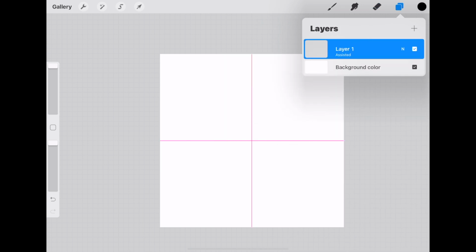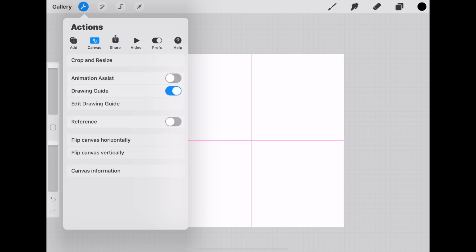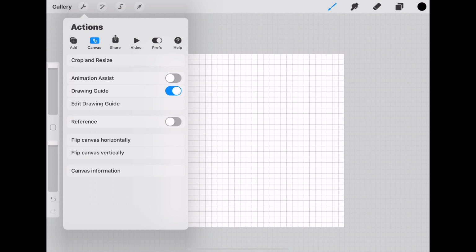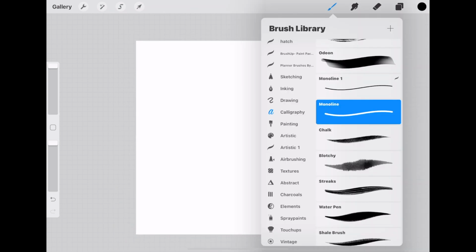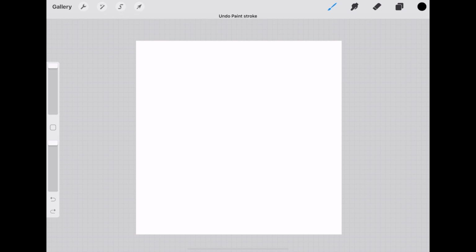And then we're going to go into our wrench icon again, and go to canvas. We're going to edit our drawing guide, turn off assisted drawing, and select done. Then we're going to go back into our wrench icon and turn off drawing guide. And we're not necessarily going to make any type of texture. We could if we wanted, using some of the already pre-made textures here. But what I wanted to do was just create a new texture.